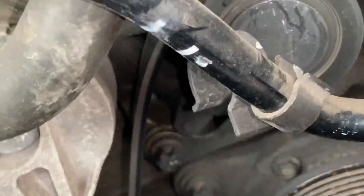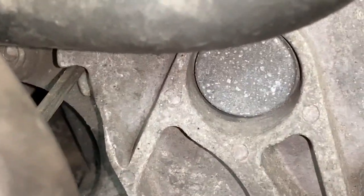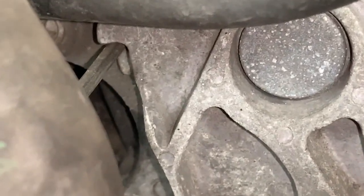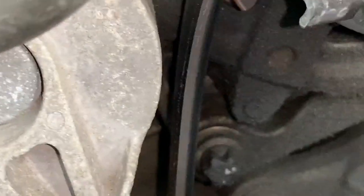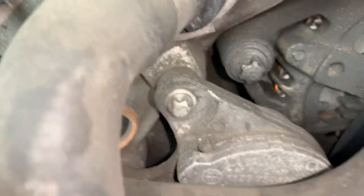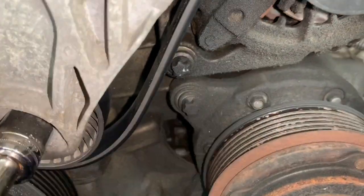So as you can see, it is stuck there and it's not moving, and the belt is loose now. Oh, you see, that's where I got an Allen key and it's holding it right there. Now I just gotta unhook the belt, and then get those two bolts, that one and that one right there on top, and then the bolts on top where the positive cable is on, and then there's a connection right there. We take that off and the alternator should slide out to the top right here.